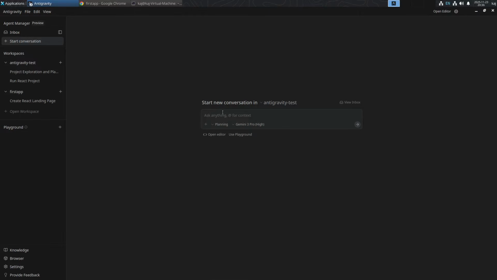And in here, we're just going to go ahead and say, create a new branch, feature-pricing, and then go ahead and work on adding a pricing page to the project. This pricing page should have 3 pricing models that can be purchased. Be creative in the design, but keep it in line with what is already being used on the website.